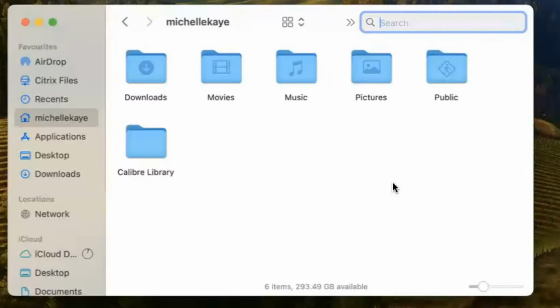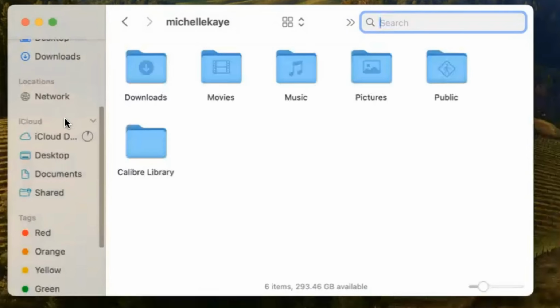When it comes to searching, there's a few things that you need to think about. So the first thing is, where should you be searching? So what we've got is favorites in our Finder window, over here on the left hand side. So your name is going to be your drive, and that will include every folder and every subfolder on your account. However, don't forget, you may have other network locations. You may also have iCloud, and that's where you may have your documents, your desktop, and everything else. So depending on where you think the file may be, that's your first place to select in terms of searching.